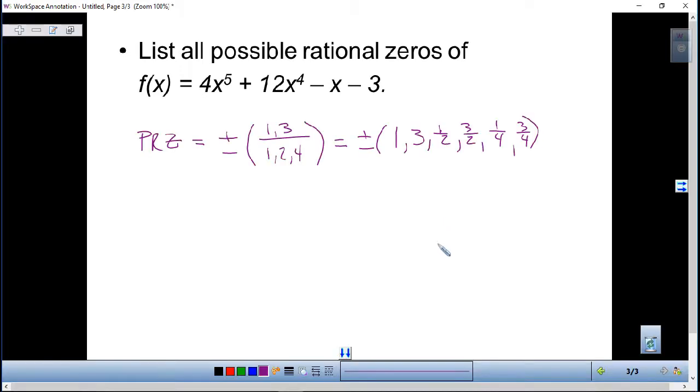All right, so here are the answers. Your possible rational zeros are all the factors of 3 over all the factors of 4. So when you simplify this down, you end up with plus or minus 1, plus or minus 3, plus or minus 1/2, plus or minus 3/2, plus or minus 1/4, and plus or minus 3/4. So once again, from every possible number on the number line and in between the numbers on the number line, you get down to what is this? 1, 2, 6, 12 options. So it takes a huge amount of work out of this.